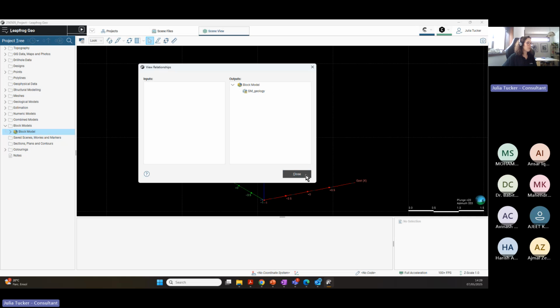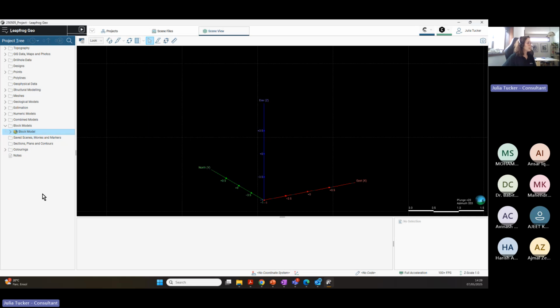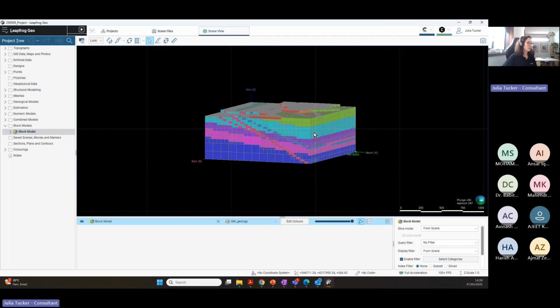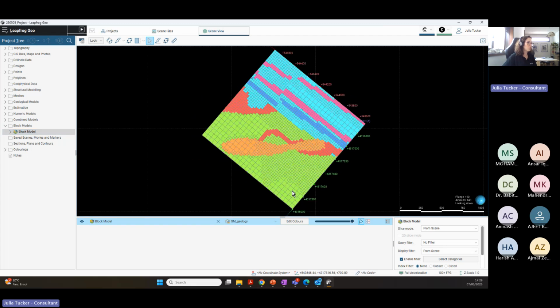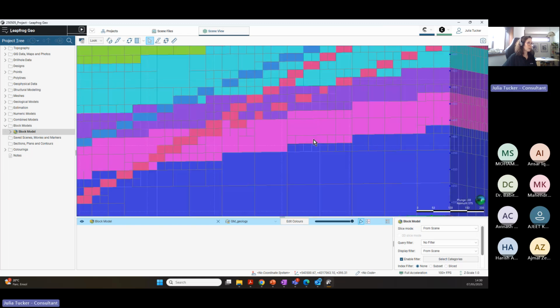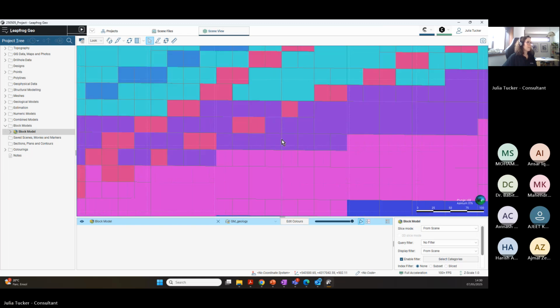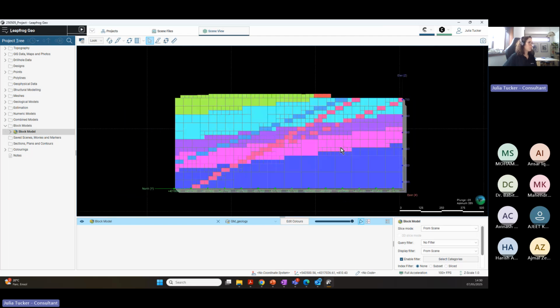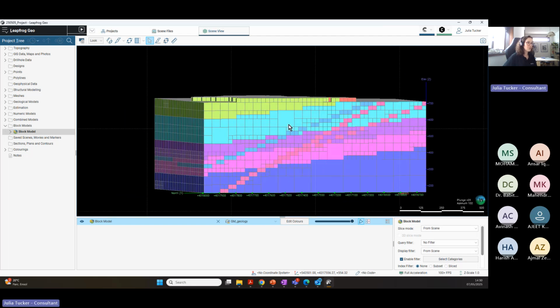So now that we have it, I'm just going to close and we are going to drag and drop it to our scene. Why? Because I wanted to show you what that means. So we have checked it right here and what we can already get from it is that this sub-blocking is not good for us.